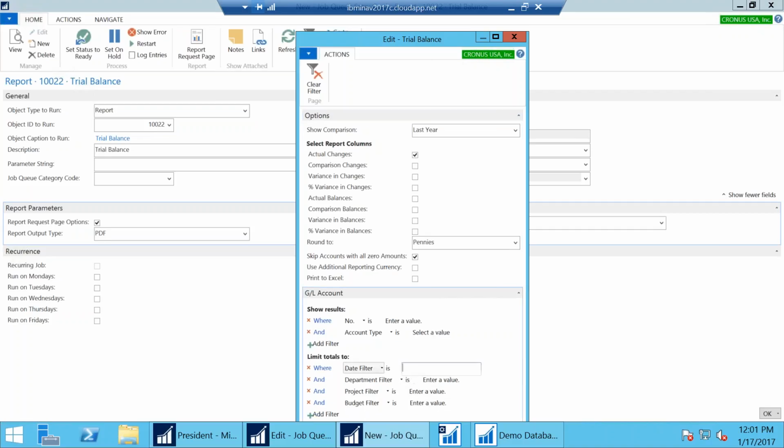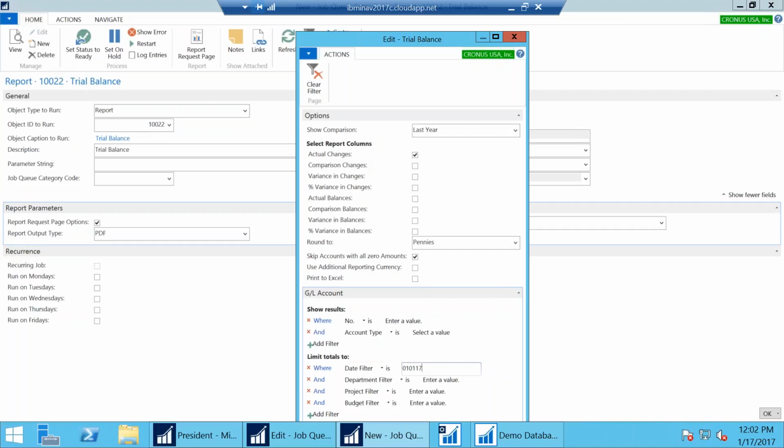Now, Dynamics NAV allows me to get date filters that are dynamic or static. So if I'm doing this for this year, I could very well say 01. Some of you may be used to putting in dates of 01-01-17, but Dynamics NAV understands this as the same values that what I had earlier.